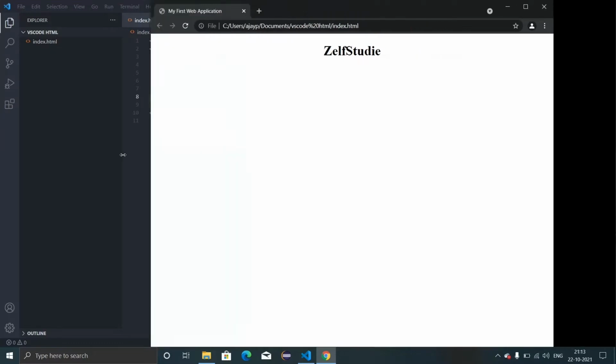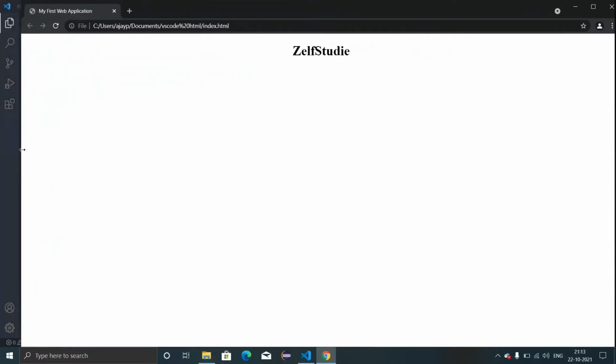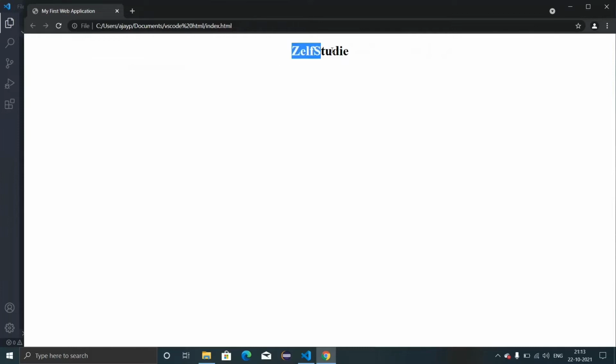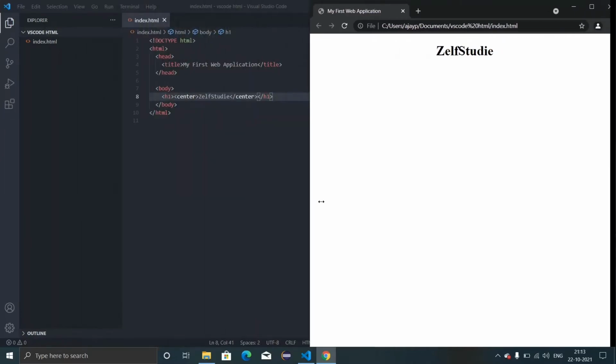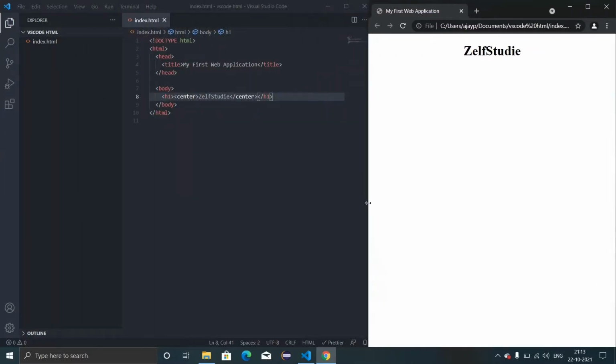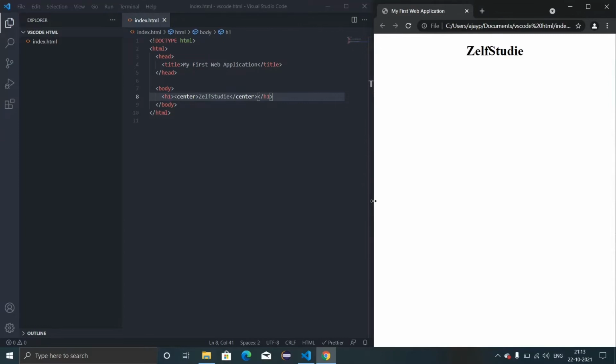If you want a laptop, it would be somewhere around like this. So it is getting adjusted according to the screen size or screen ratio, and it's getting aligned to the center. Fine. So this is Self Study and it is located in the center.